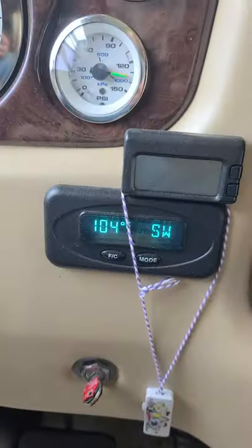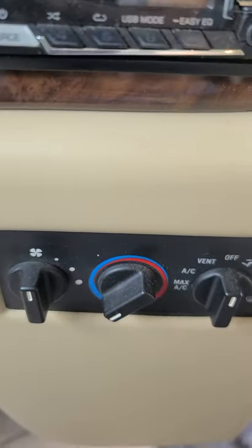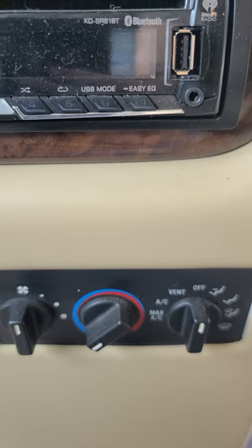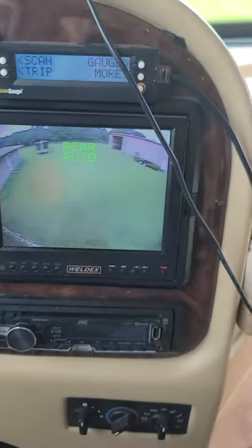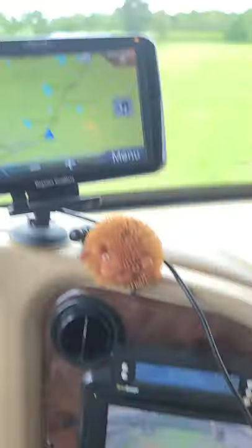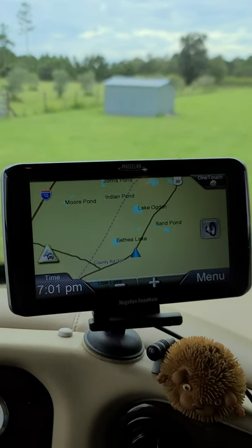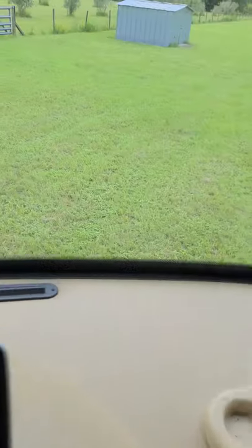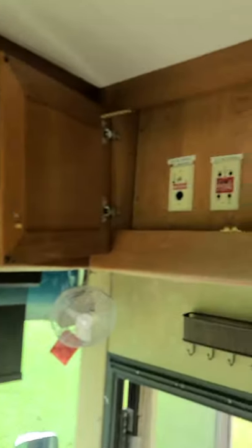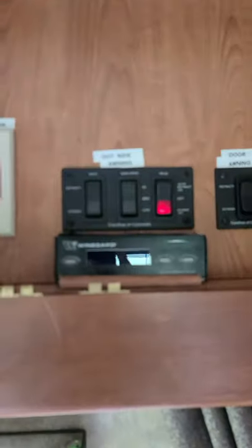Here's your air conditioning and heat system — ice cold AC coming out of the dash. There's a JVC stereo with a USB port, your color backup camera, and a Magellan navigation system — very nice to have if you get lost and don't have cell service. There's a 36-inch color TV set, and then cabinets all the way around the front of the RV. In here you'll see it has a WindGuard satellite antenna — it's a traveler deal and a pretty fancy antenna.